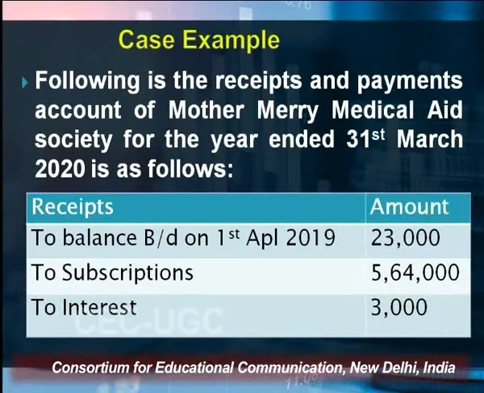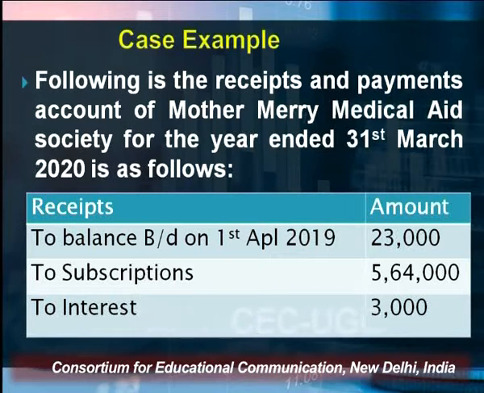It says: following is the receipt and payment account of Mother Mary Medical Aid Society for the year ended 31st March 2020. It says receipts and then amount. Consciously, this slide is shown in statement format; otherwise, a receipt and payment account is prepared in a T-shaped format. Just for better visibility, we have prepared it in the form of a statement. The first receipt is the head of receipt.